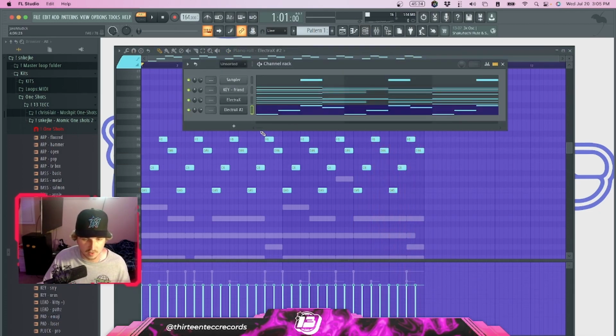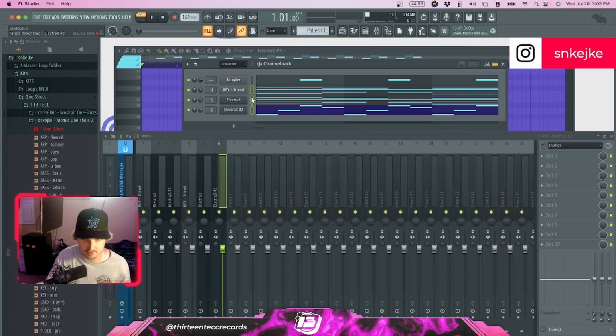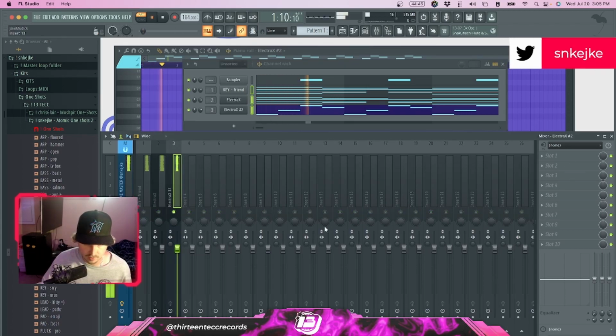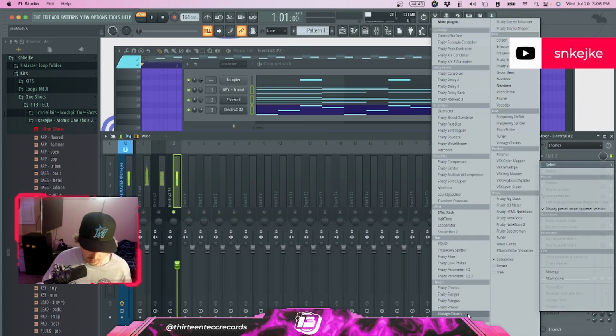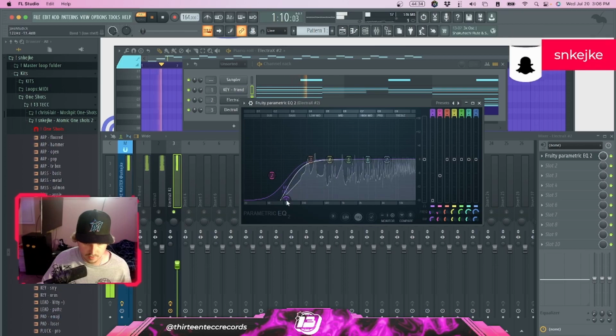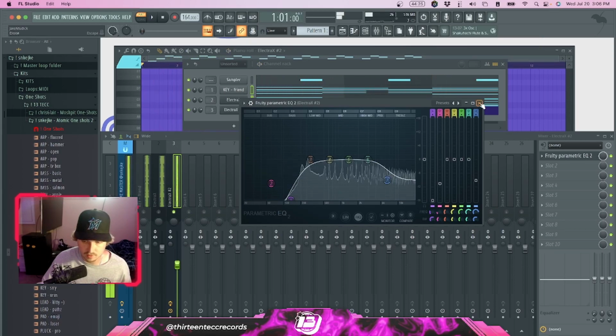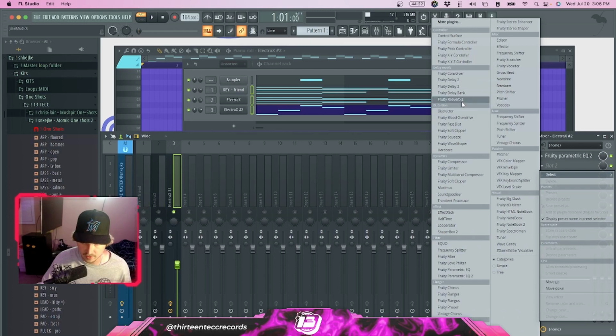Okay, so that sounds good. It's very, very harsh, so I'm gonna bring everything into the mixer. How to do that is you select all by holding down Alt, and then just drag your mouse, and keep holding Alt L. So we want this one. It's very loud and aggressive, so let's turn it down. It's very harsh, so we're gonna hit it with an EQ. We're gonna take out the low end, and take out some of the high end, just like that.